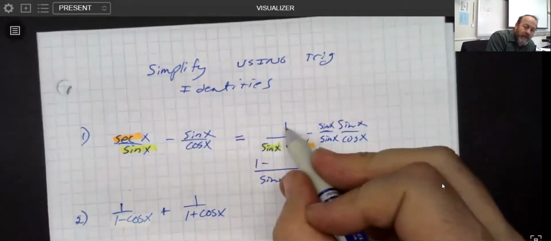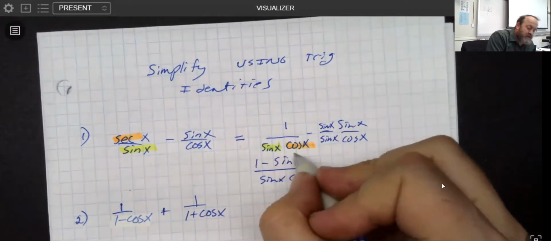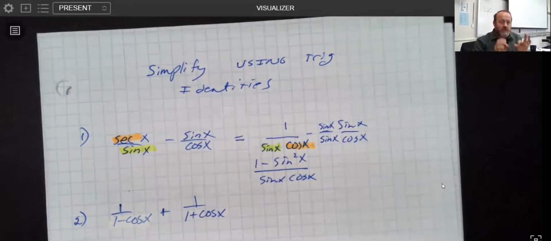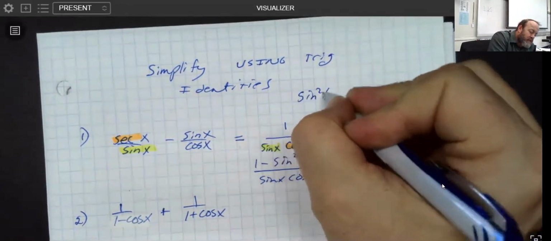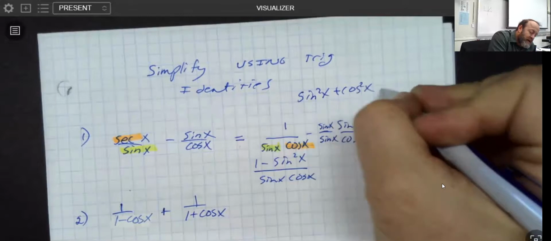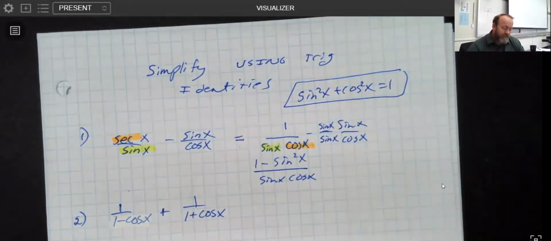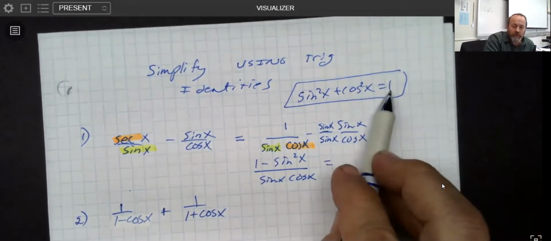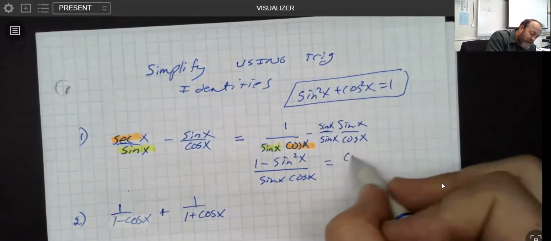So we have my 1, and I'm supposed to subtract a sine times a sine, which is a sine squared. Well, every single time you see that sine squared, you should be like, alert, alert, something big has happened, because our Pythagorean identity from one of the previous videos or from class is that sine squared plus cosine squared is 1. And we can very quickly see that if you rewrote this just a little bit, 1 take away the sine squared would be cosine squared.